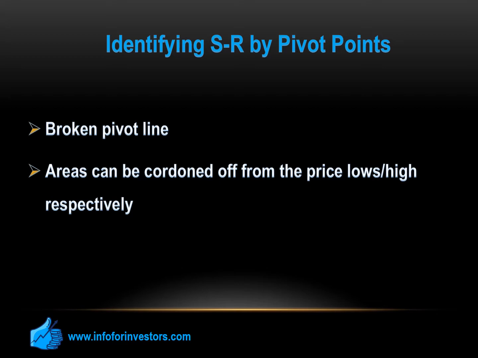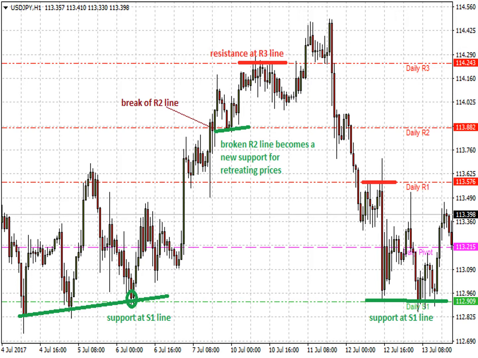Now, let's see how to use support and resistance lines to trade. The idea of using support and resistance lines is to identify areas where there is a pullback and a continuation of price action within the context of a trend, as price action navigates its way between a support and resistance line. In this example, we will use pivot points as well as candle patterns to identify trade entry and exit points. First, find the pivot points.